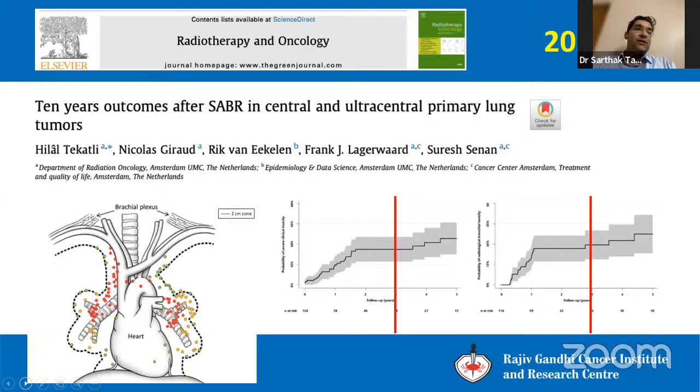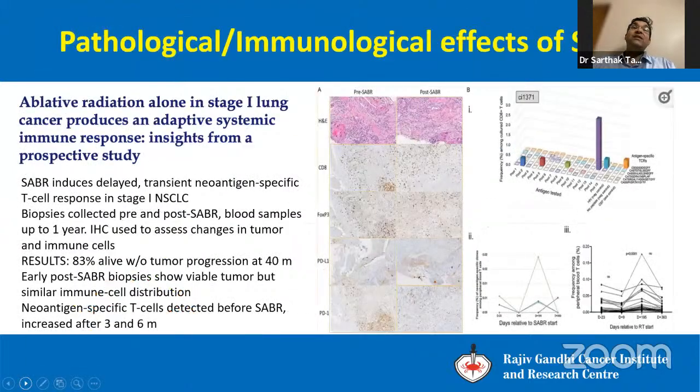Next, please. So both of these trials suggest that doing these kinds of SABR techniques in ultra-central lung tumors is, if you can do it, a very high risk procedure. And for central lung tumors, it's completely doable. As my previous speaker was also suggesting, there's a lot of data coming up with immunotherapy, and we need to assess what's the impact of SABR along with immunotherapy in early lung tumors.